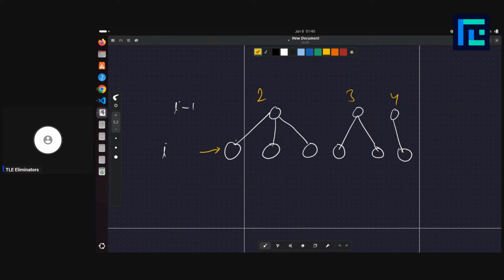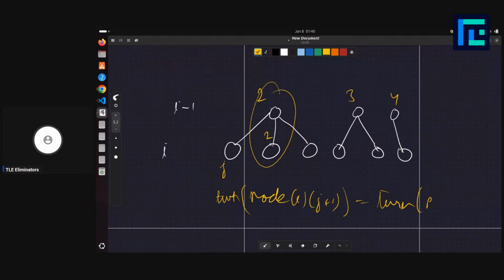Then for this node, the parent is 2, right? So I color this one 2. Like when I am here, I color this one 2. If I'm at node I or node J, let's say, in level I am at node J, what I'll do is I will assign the color of node I comma J plus 1 to the color of the parent of node I comma J. So like I assign this to 2.